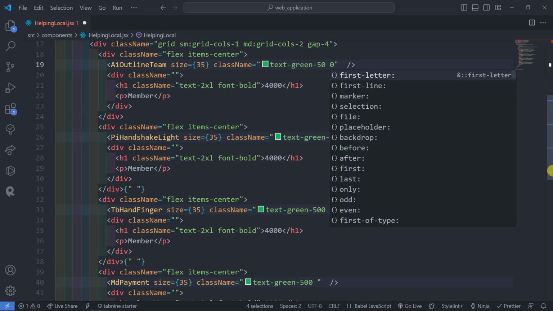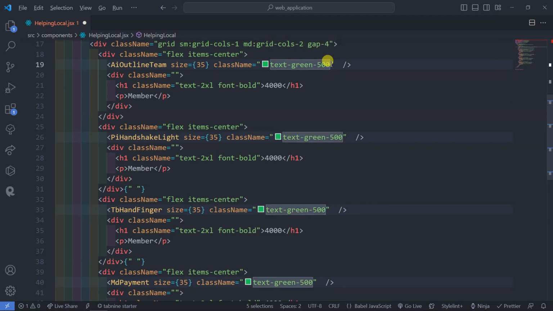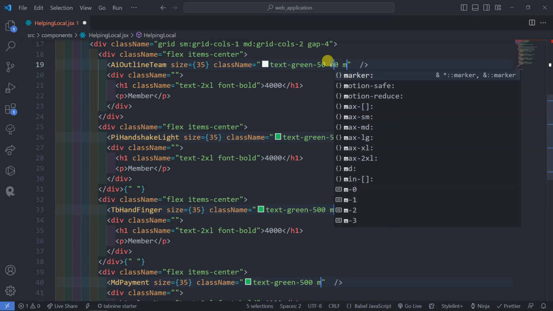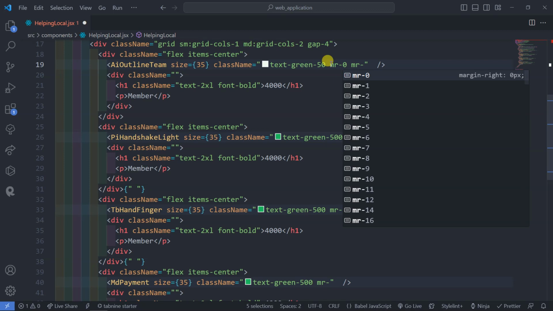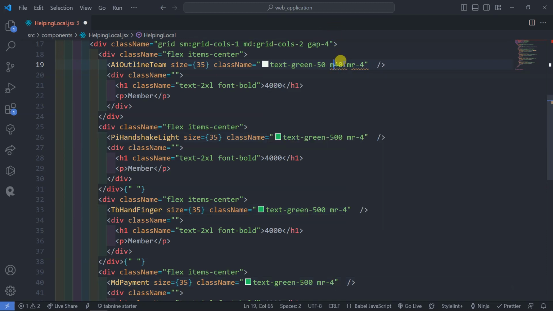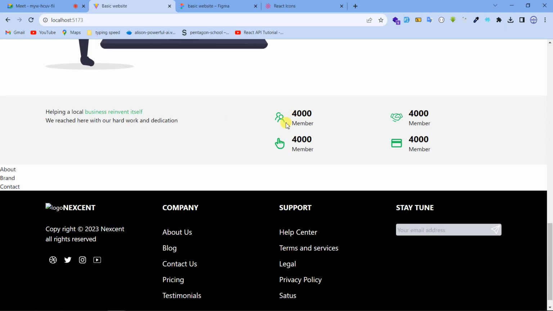Should be inside. There's confusion there. So this one should be here. Okay, we'll arrange the top one. It's now confused. Make a space. Make margin left. No, margin right. Say MR should be 4. And then for this one here, now bring it back to 500 like this. Now if you check on the screen, you can see there is nice space here.